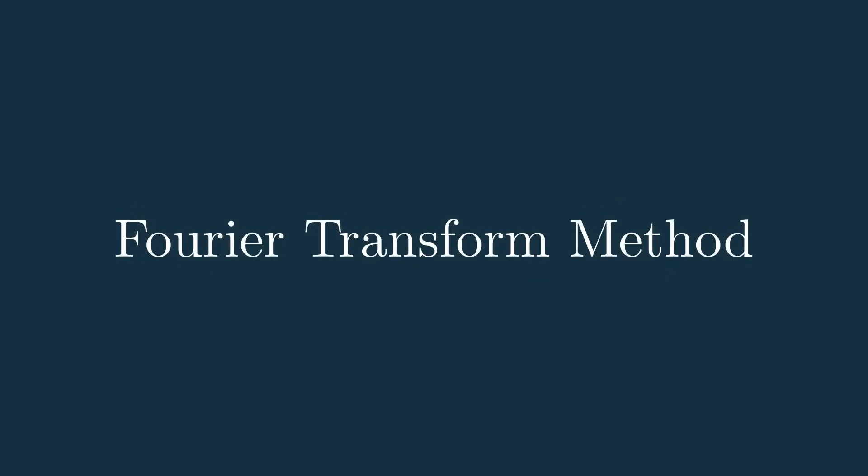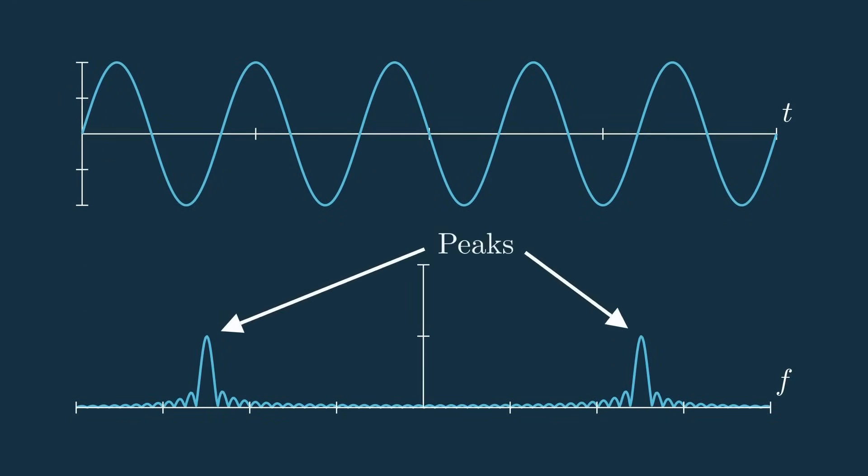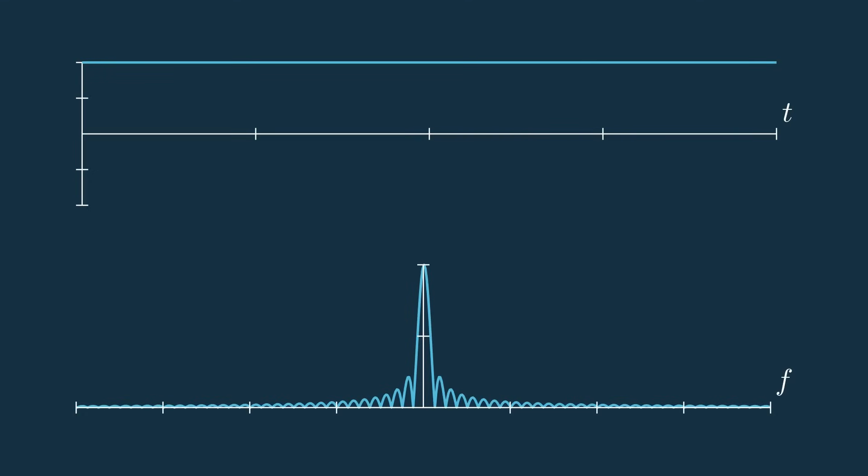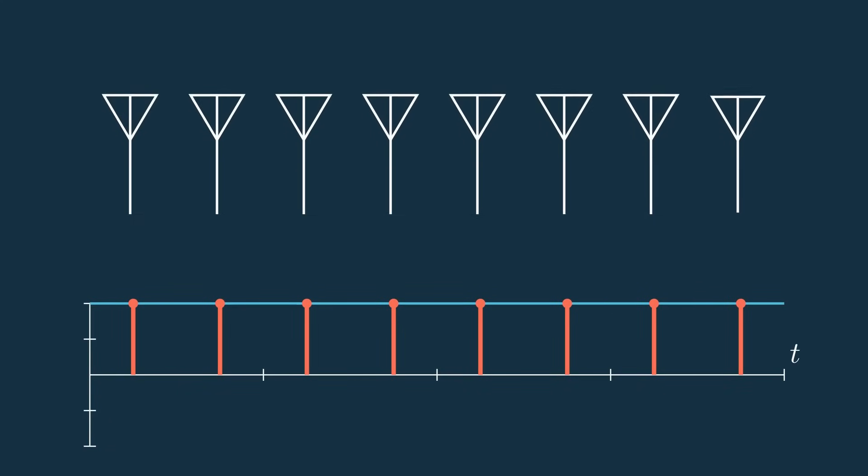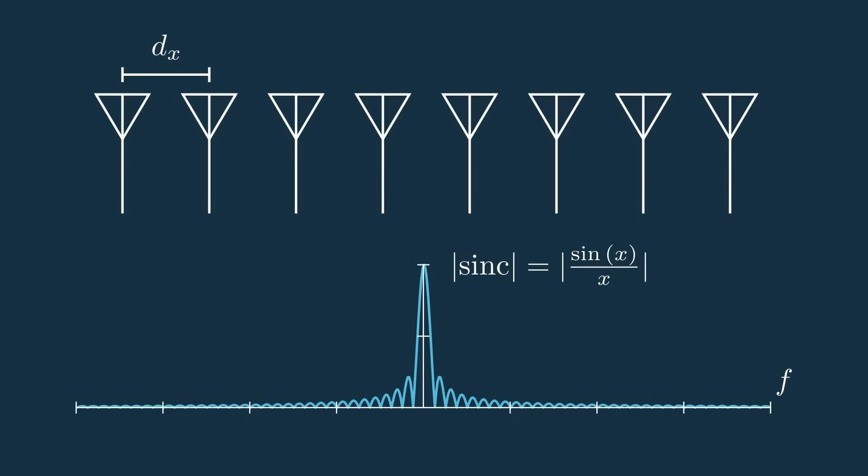When most people think of the Fourier transform, it's probably most common to think about how you take samples of a signal, like a sine wave, and convert it into its frequency components. So, this sine wave gets peaks on the frequency spectrum at plus and minus its frequency, and if we lowered the frequency to zero, that peak would head back to the zero point as well. But the magnitude would also approach zero, so if we add some offset, then we get this peak at zero because there's a signal but one at zero frequency. By the way, this function right here is called the sinc function, or really the absolute value of it, which is equal to sine of x over x, and we'll see it later, so make note of that. Now, if we took samples along the amplitude plot, we would just get a bunch of ones. And if we were to go back to our antenna array, isn't this also just a bunch of samples? But instead of samples separated by time, they're samples separated by space, or in other words, we're moving from temporal sampling to spatial sampling. So maybe we can model our phased array performance using the Fourier transform.